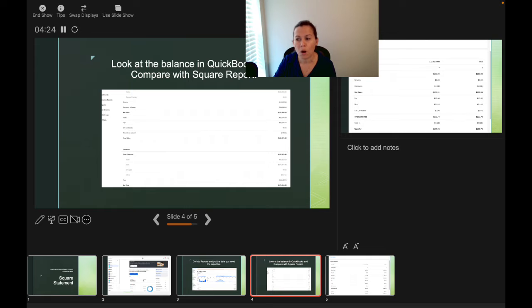So continuing on that report, we scroll down, and this is what you're going to have. It has returns, net sales, and then the total taxes and tips, and this is the information you will need to enter in QuickBooks Online if you are not integrated with QuickBooks. Then finally we have the amount that was paid in cash, the amount that was paid in credit card, if there was any gift card or any other income, and the Square fees, which is also very important. You need to enter that as an expense.